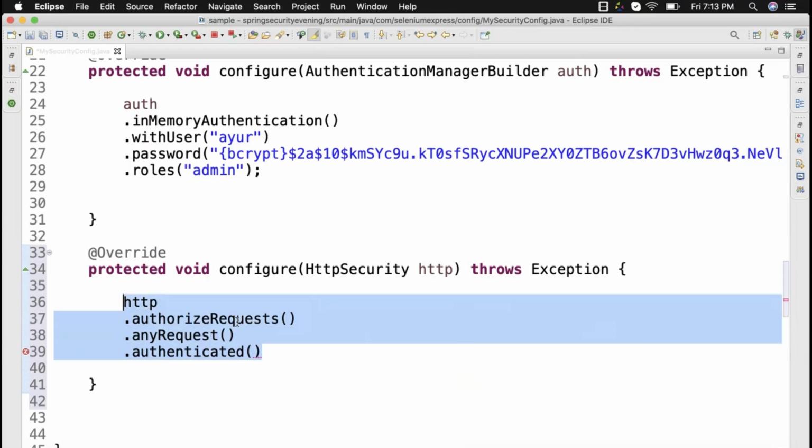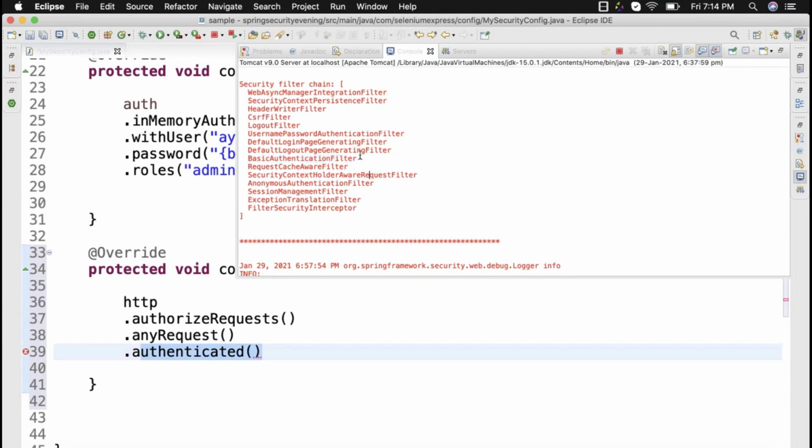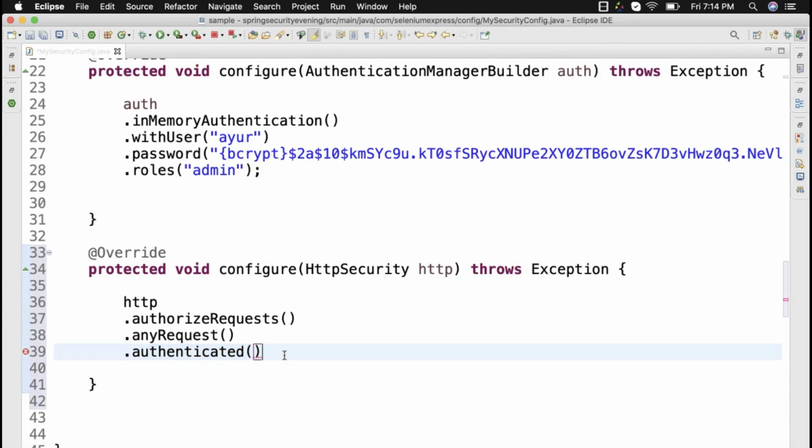A filter will stand just in front of your dispatcher servlet. So before the URL hits your dispatcher servlet, it will be hitting the filter, the Spring Security filter chain. Right now, these filters will come into the picture, and the request needs to go through them. Which one will the request go through? I just need to define that.